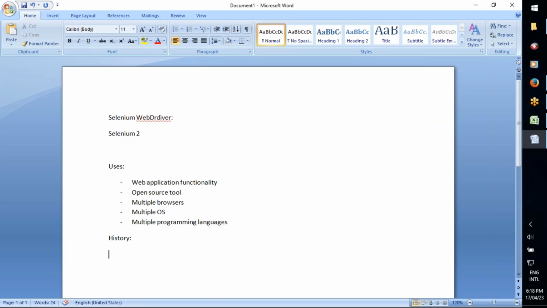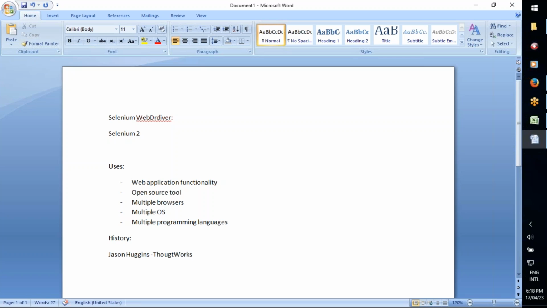Who developed this Selenium tool? The first Selenium tool was developed by a person called Jason Huggins, who was working at ThoughtWorks company. He was a developer.